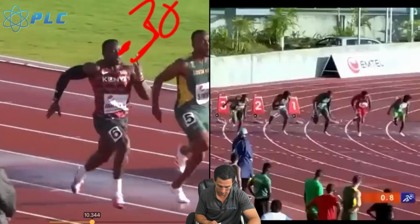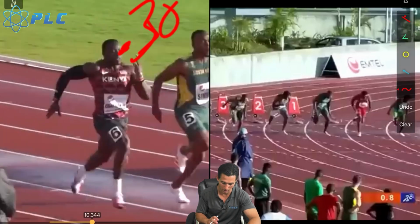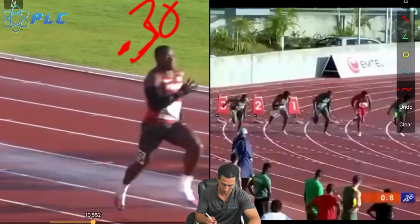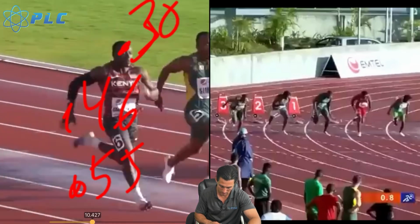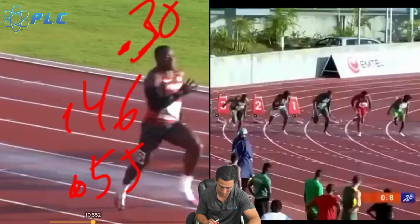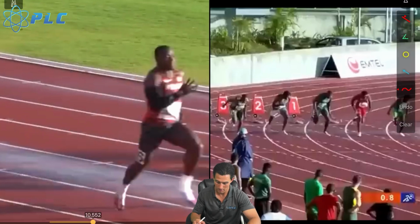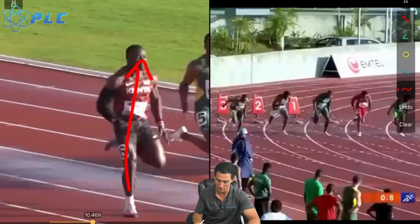I mean, that almost seems like a break in the camera there. The camera didn't catch it really well. Let's see 0.46. Yeah, that's better, right? So he lands on this next one at 0.46, and is off by 0.55. So he's extending, boom, landing at 0.46, and is off by 0.55. So 0.09 in terms of foot contact time. He's very limited with the foot contact time, but he's still able to maintain so much height, right?